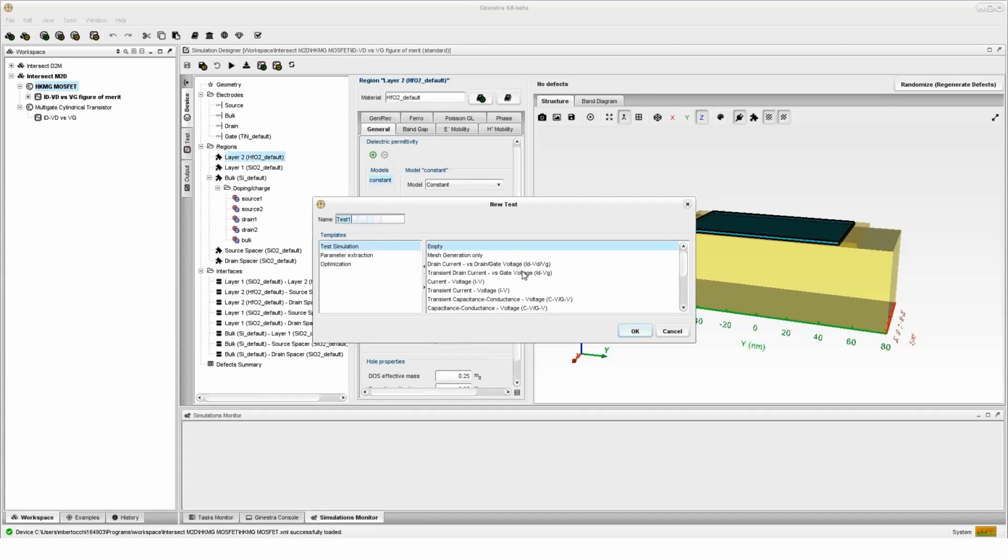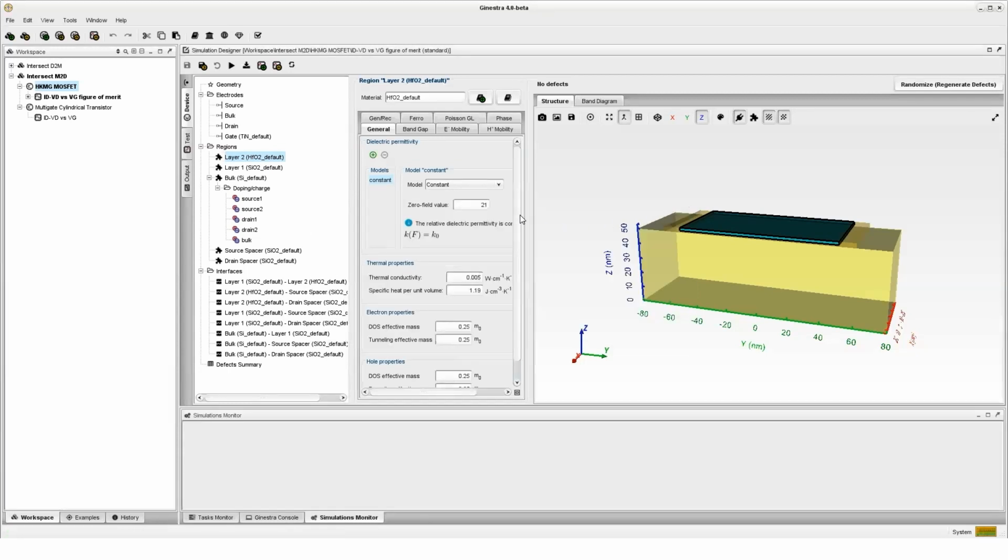You can have ID-VD curves, ID-VG, you can have AC, DC, you can compute the capacitance, you can apply stress to the system, you can simulate resistive RAM and CB-RAM operation, phase change, and degradation of your device, and so on, reliability. And also you can have statistical simulation.